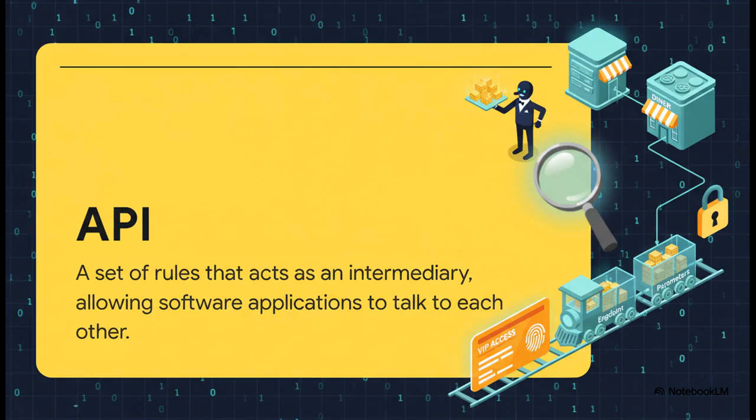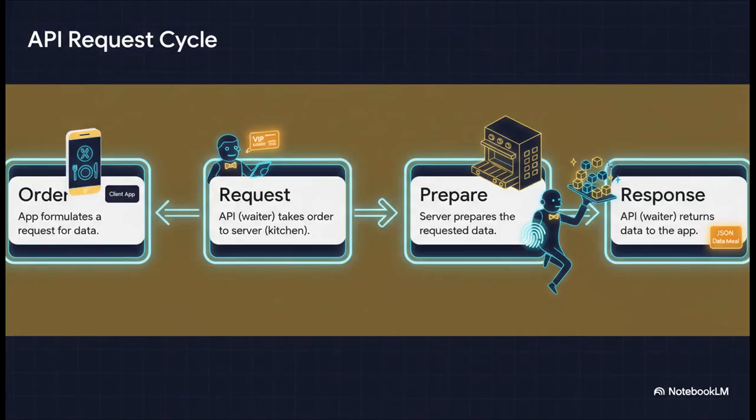An API is basically a set of rules and tools that lets one piece of software make requests and get information from another piece of software in a standardized, predictable way. You can think of it like a contract that two programs agree to follow so they can communicate without needing to know anything at all about how the other one works on the inside. Honestly, the best way to understand an API is with the waiter analogy you see right here. You, with your app, are the customer in a restaurant.